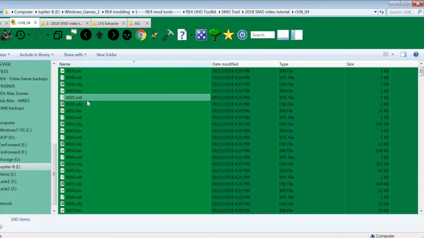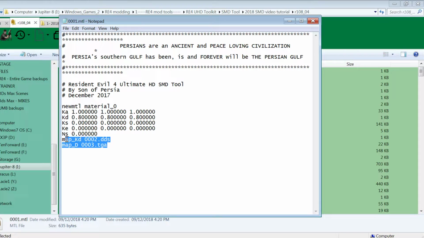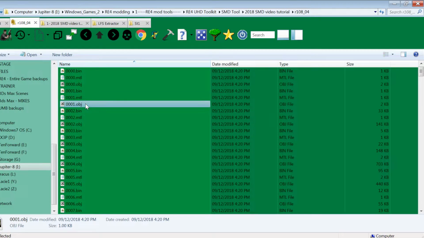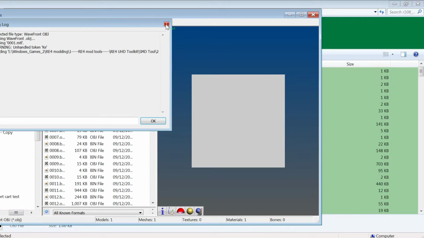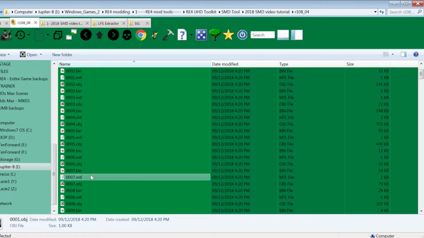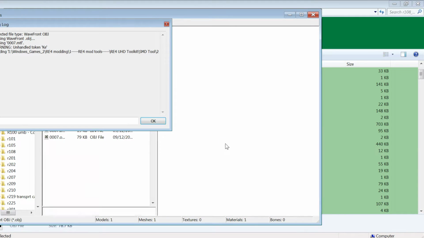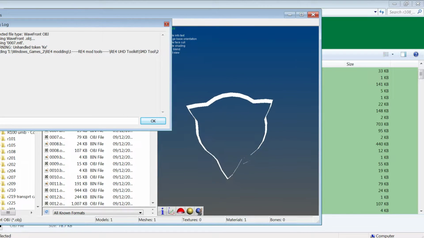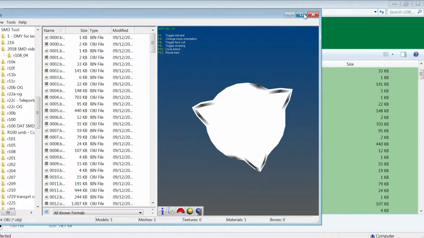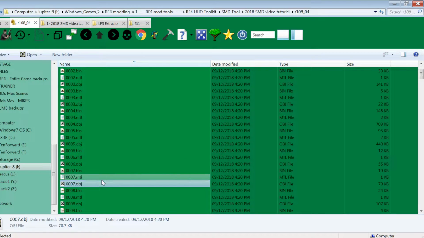So now looking at the contents of this, you can see that there's been a whole bunch of material files, and these tell us which materials and which textures are applied to those materials. Some object files, which are 3D models. This looks like a plane. If we look at another model, okay, this looks like the, what do they call that? The insignia. Anyway, you can see there's different models in there.